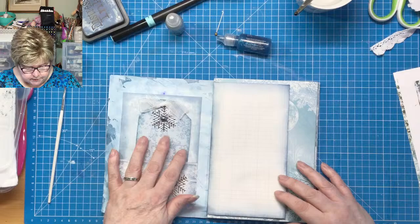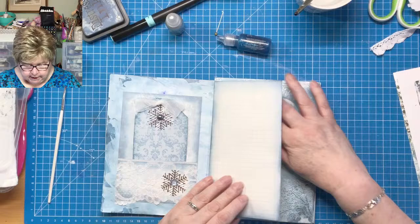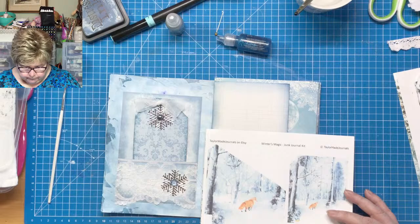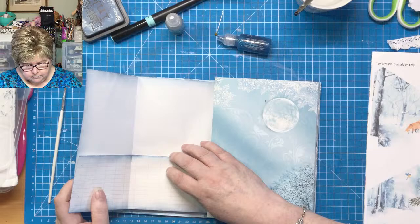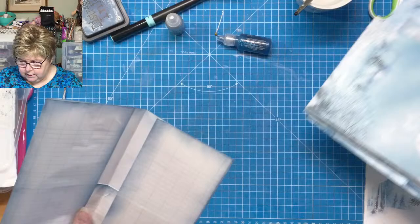Then we've got this, which is the ledger paper. I'm not sure that I actually want to do anything to it. I inked it up this morning just to see what it looked like, with the idea of putting a pocket onto it, which I might do actually. I also might put a bookmark in there. Yeah, that's what I'll do. Right, so I'll take that out. Because it's only a single signature, we might as well decorate everything up that we can.